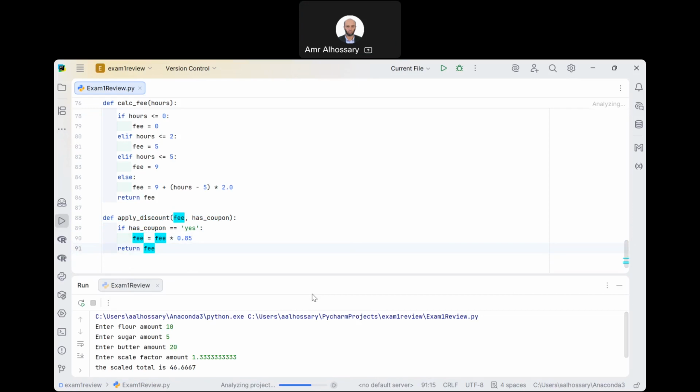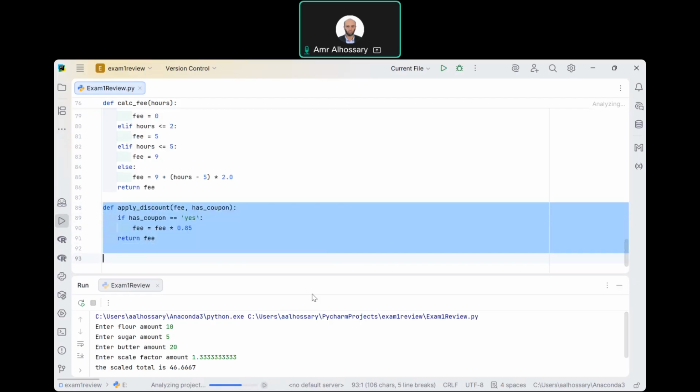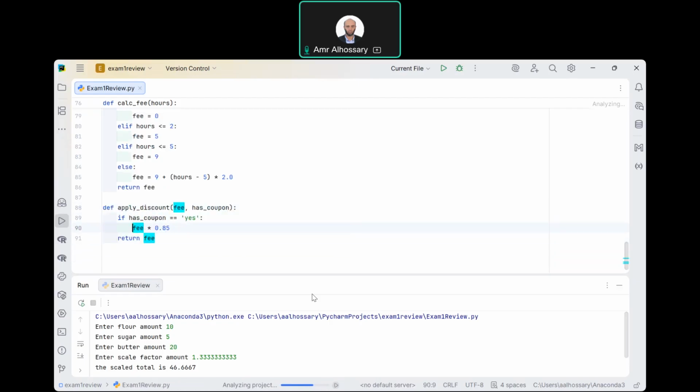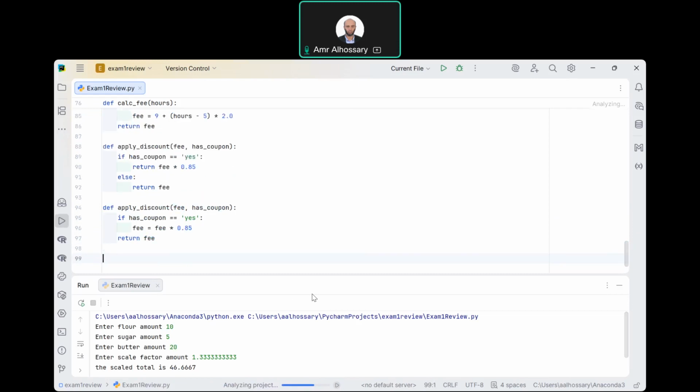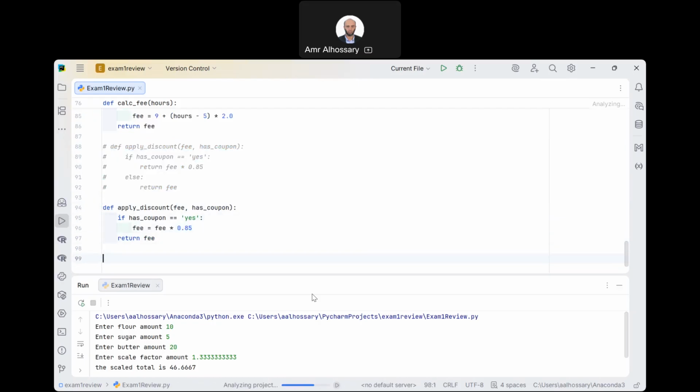So if it has a coupon, I will discount the fee. If not, I will not do anything. And in both cases, I will return the fee as I received it or after changing it. This is the simpler form. Both are fine. I can copy this, Control C. This is one form, this is the other form. Let's keep one of them only. Now we have created.